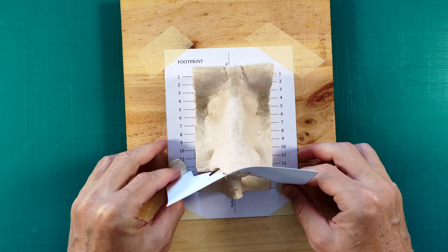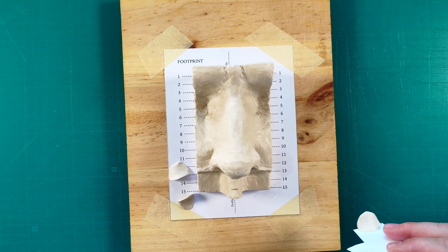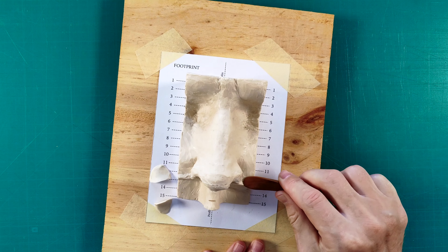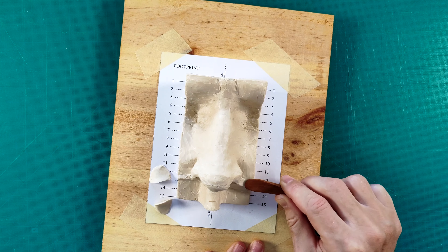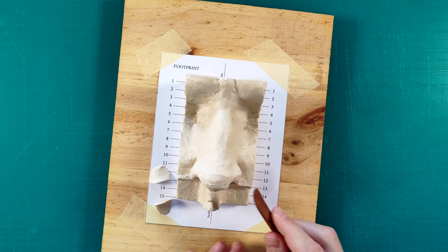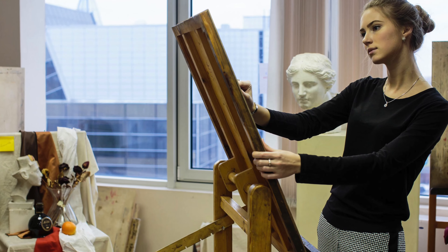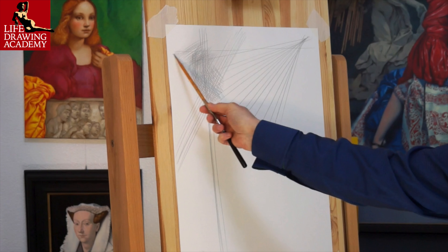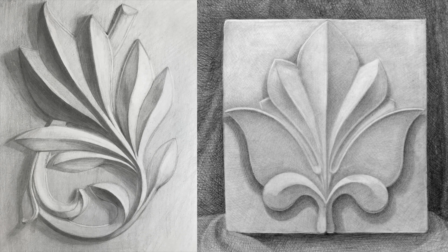I would like to add that before sculpting this model, it would help to watch a dedicated video lesson on how to draw a nose from the Life Drawing Academy online course. In this video, you will learn the anatomical construction of a human nose, as well as its planes and volumes. You will also find out constructional features of a nose you should keep in mind when sculpting and drawing a nose.